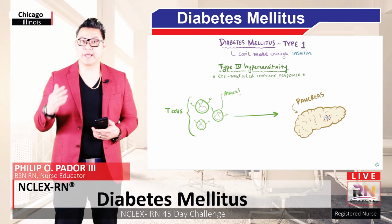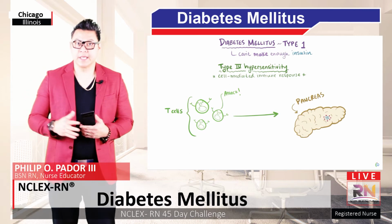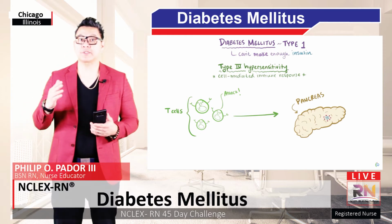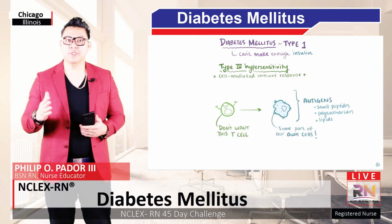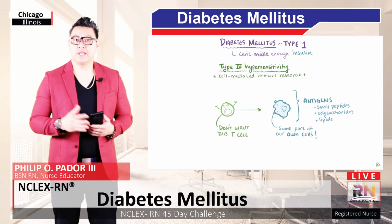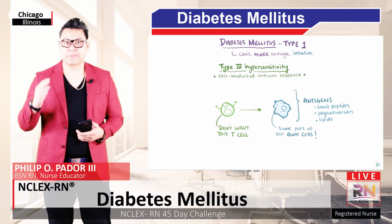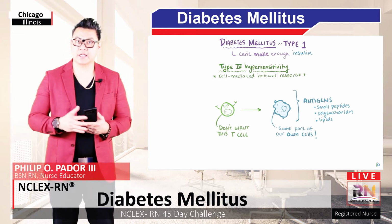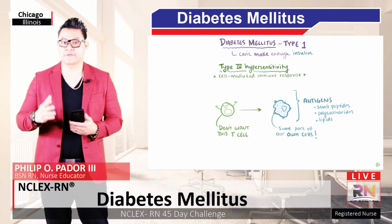In this situation, the body doesn't make enough insulin. The reason this happens is that in type 1 diabetes, there's a type 4 hypersensitivity response, or cell-mediated immune response, where a person's own T cells attack the pancreas. As a quick review, remember that the immune system has T cells that react to all sorts of antigens, which are usually small peptides, polysaccharides, or lipids, and that some of these antigens are part of our own body cells. It doesn't make sense to allow the T cells that will attack our own cells to hang around, and so there's a process to eliminate them called self-tolerance.